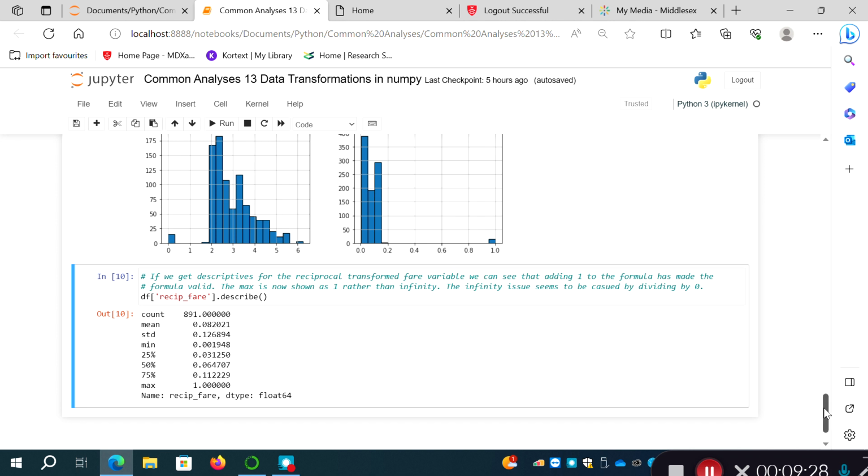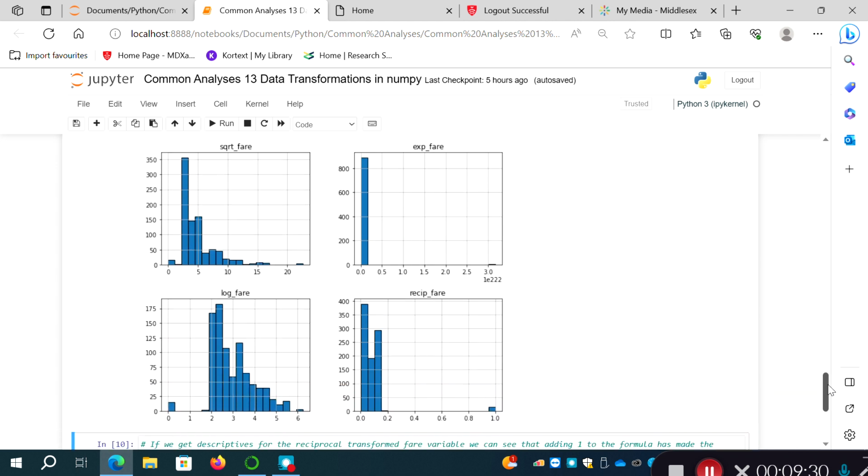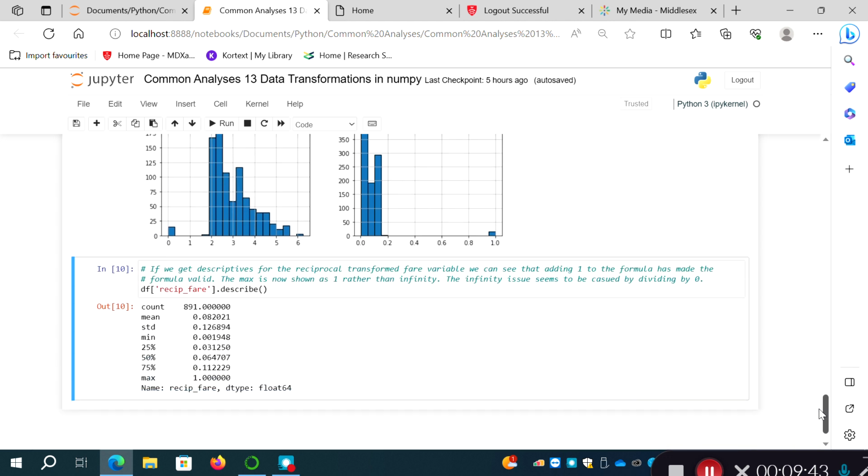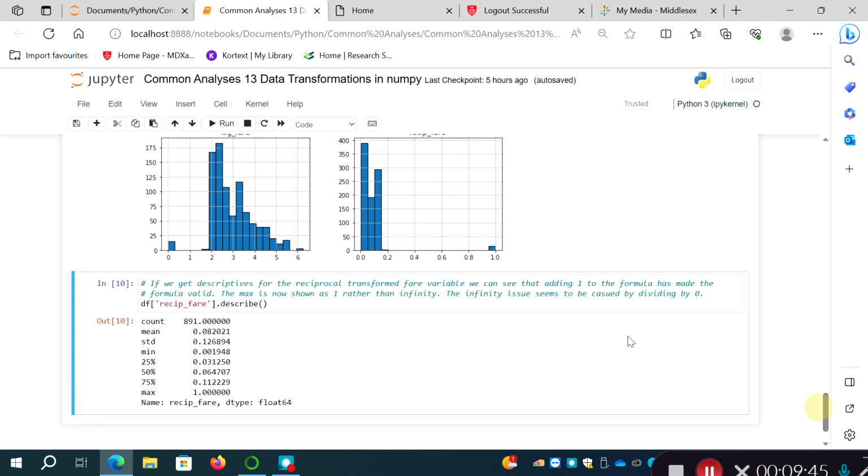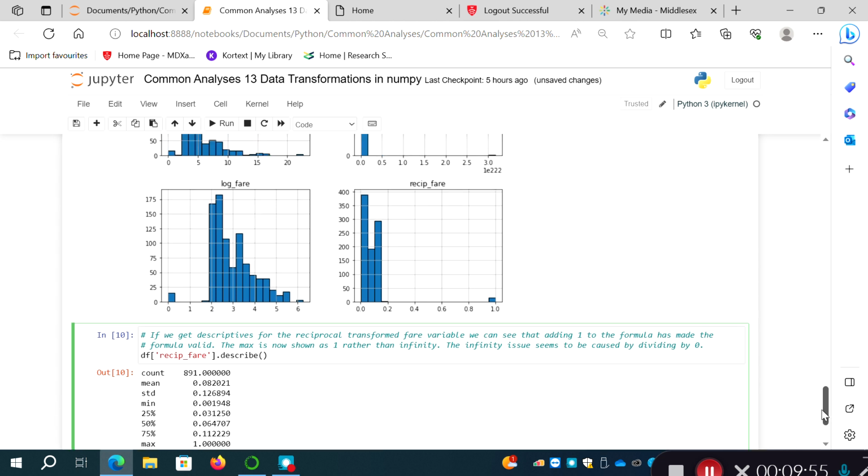If I take that +1 out and run it, what you'll find is we'll get these 3 plots, but this one will be empty, and we'll get a message telling us the scale runs from 0 to infinity or something like that. Okay, so let me change that spelling. We've avoided the issue of dividing by 0 by adding a +1 on the reciprocal transform. That was just to clarify that point. Why is that on there?